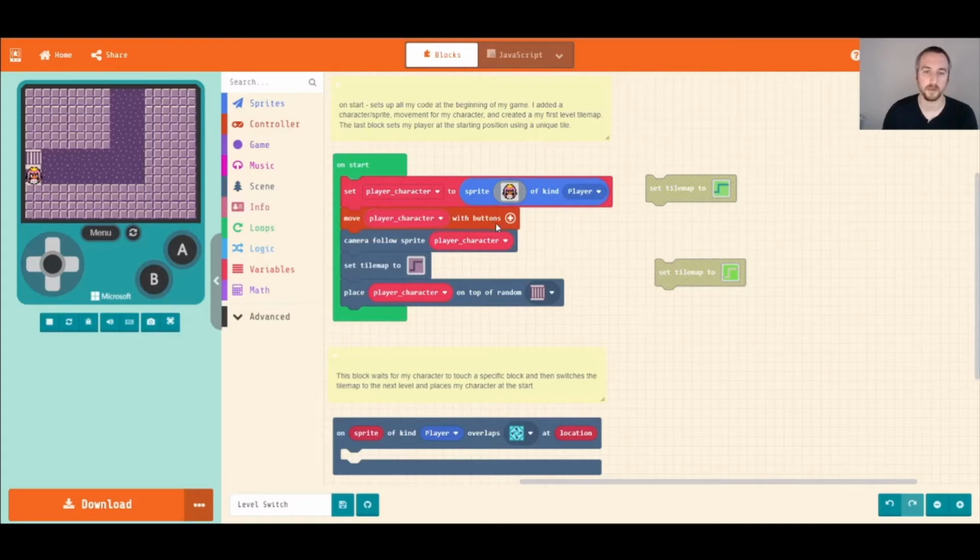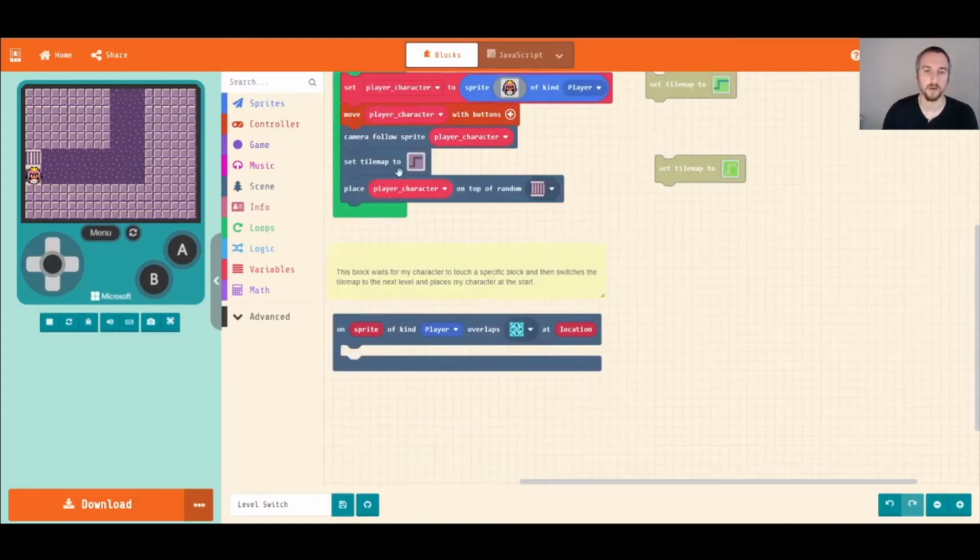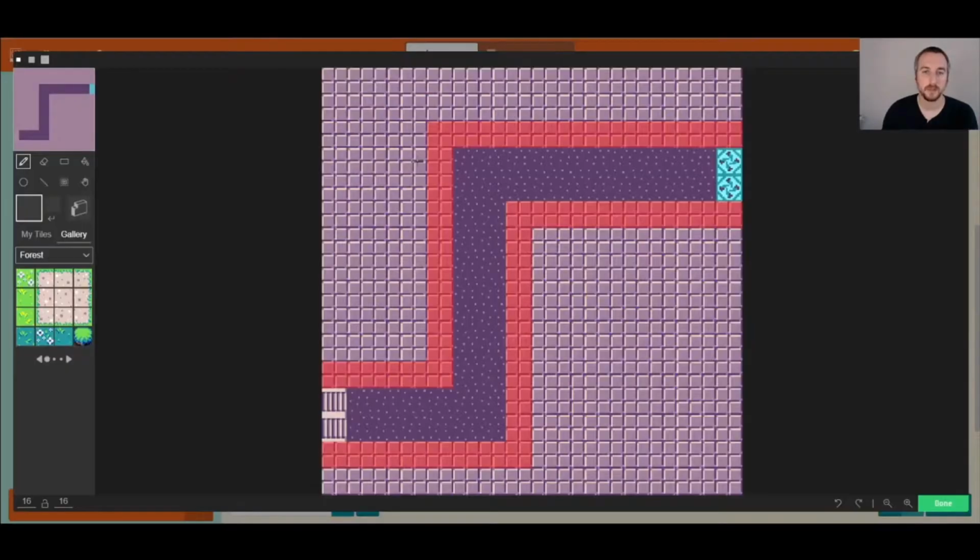Okay, so I went through the basic tutorial, and this is what I ended up with. I created a character, I created controls, I set my camera to follow, and I also created a tile map. It's a really basic tile map with some walls and a path, and I have a unique starting spot, and you'll notice these two tiles right here are only used at the beginning, and I have two unique tiles that are only used at the end. This is really important for doing a level switch. That way, when our sprite interacts with these two different tiles, we can control what it does specifically. If you reuse these in different ways, then what we do and how we control it is going to change. So it's really important for ending and stopping points that you use tiles that are unique to just those two.